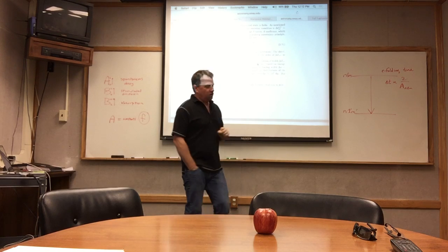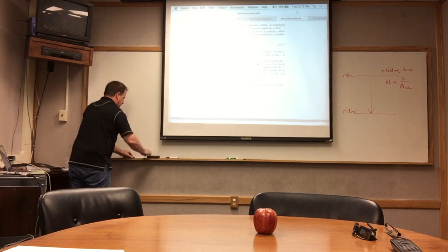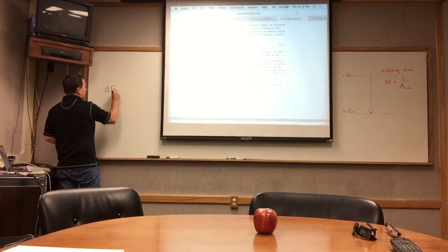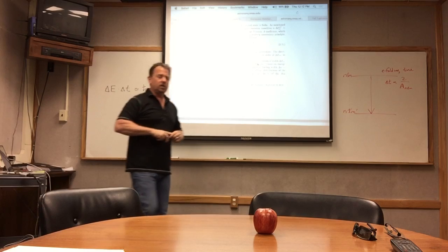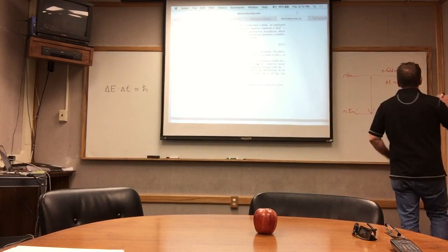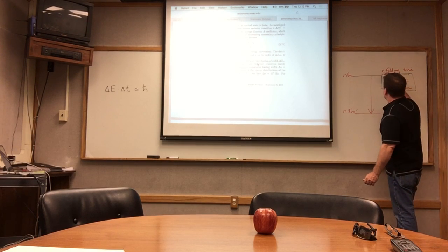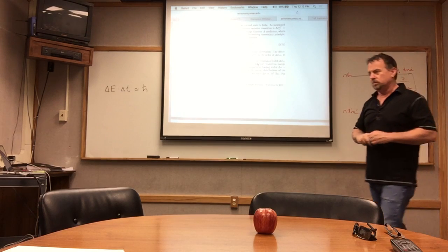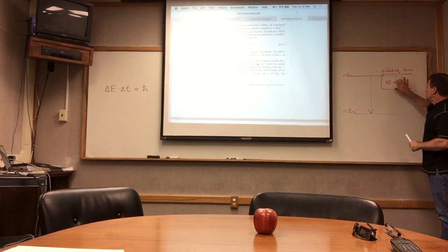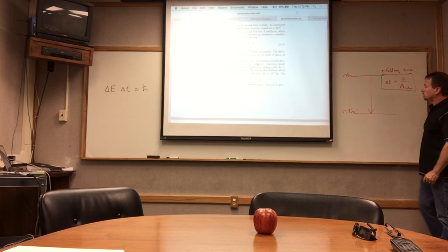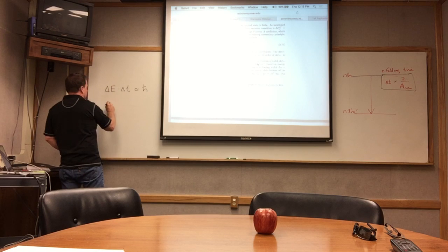Okay. Now, you've all heard of Heisenberg's uncertainty principle. We've borrowed it already. Delta E times delta T is basically on the order of h bar. Well, we already said that the e-folding time that an electron would spend in an upper state is delta t equals 2 over, this is actually an equal sign, 2 over the Einstein coefficient. So we can write this now in terms of the Einstein coefficient.